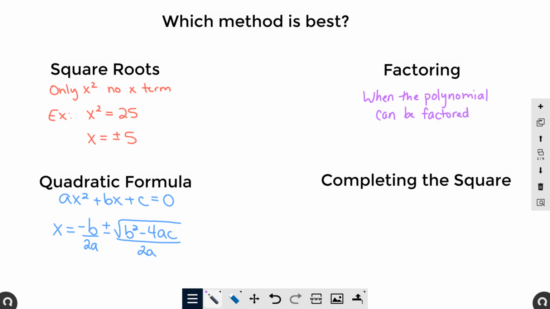But as we saw, not everything can be factored, right? So you can only solve by factoring when it can be factored. Again, not as much in this unit, but we have done it before. So on the test that's coming up on Thursday, I won't have you solve by factoring, but I just wanted to show you it is an option that you could do because we did that on a test a while back. All right, the last one we have is to complete the square, or completing the square.